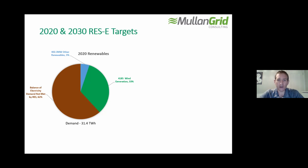We're actually also now setting out a longer term vision that we really want to fully decarbonize our electricity system. The talk is now about how do we get to not even 100% renewable electricity, but how do we get to 100% renewables? I think the first step to achieve that is to get to 100% renewable electricity, because a lot of the renewable energy is going to come from the electricity sector.